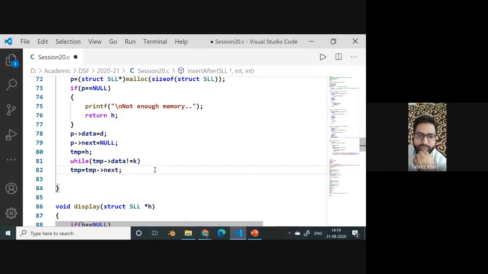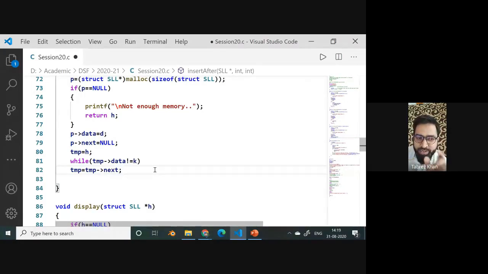So till we do not get the given data, while TMP of data not equals to K, the given key value, we would be simply saying TMP equals to TMP of next. Suppose H is pointing to the first node, so TMP also starts pointing to the first node. And suppose in the first node I have 10, in the second node I have 20, and in the third node I have 30. So TMP would first point to 10, and suppose the value of K is 20.